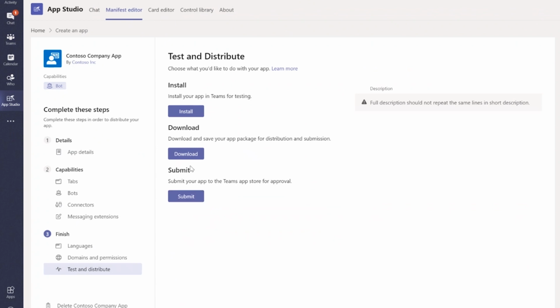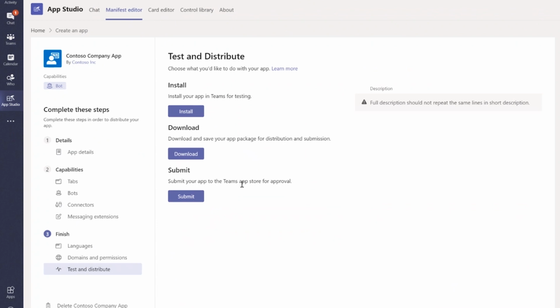So I would choose the download function. And all this does is it recognizes which app you've just packaged and it downloads it to your download folder. It's as easy as that. And how that's represented in your download folder is a zip file of the app. That zip file is what Teams needs to recognize it's a Teams app. It has our manifest, which has all the metadata that I just talked about, as well as any resource icons, like the icon for the app, small and large, so on and so forth.